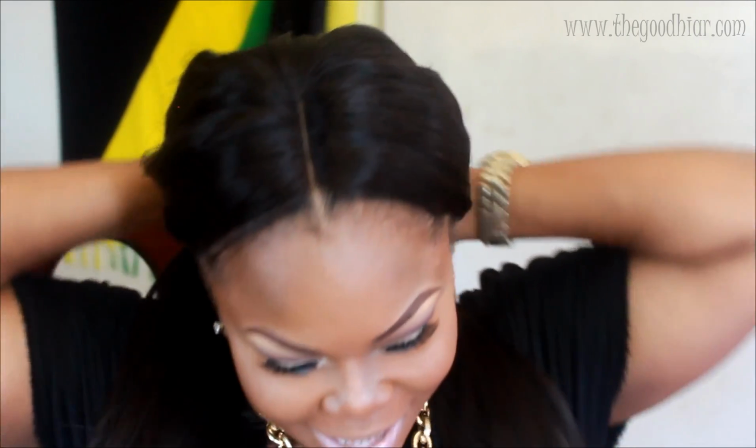When I got to the top here, I had to cut it because I did the fold over method, and I couldn't keep folding over once I got to the top. It would have looked really bulky and just kind of unflattering. But the hairs that I have left over, I will be putting those in. It's just that I got really tired when I was making this hair. I'm fidgeting with my hair. I really love how it feels, and as I was saying, I do get shedding, and the reason is because I cut the wefts.